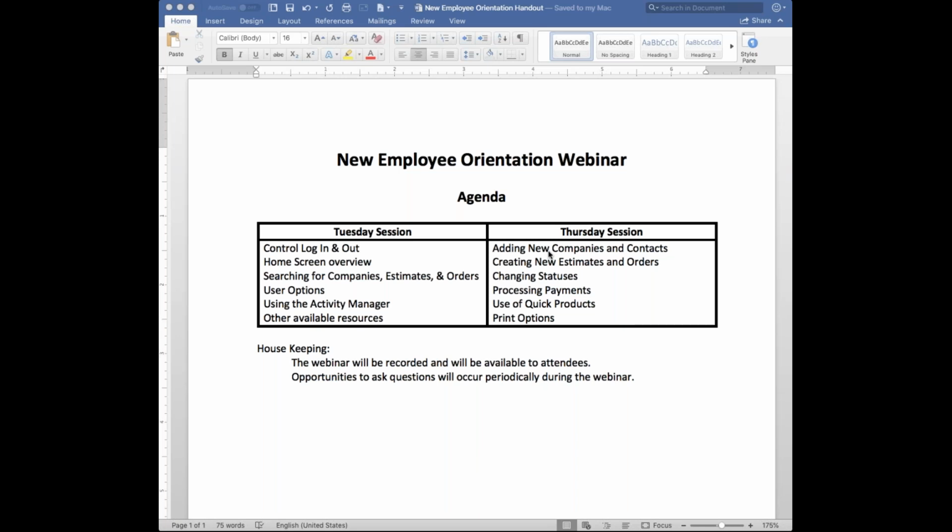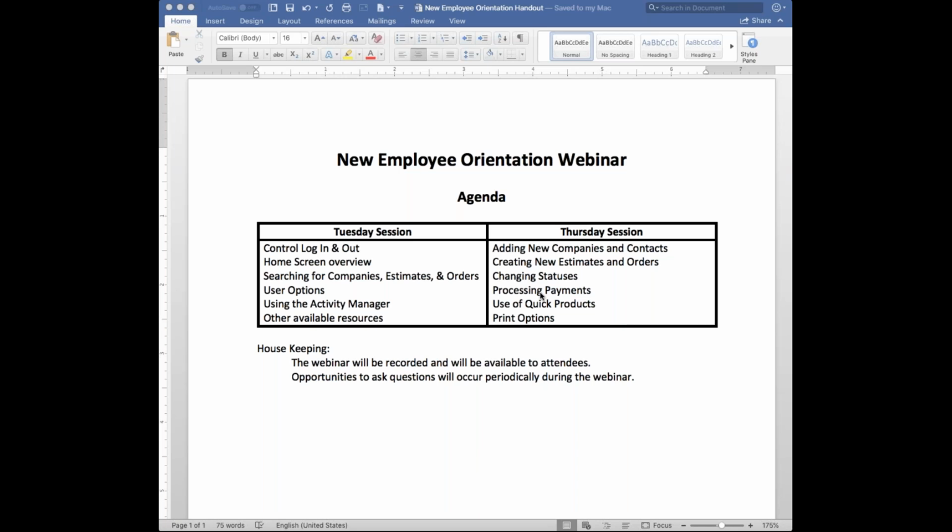The two go hand in hand. Statuses apply both to estimates with their set of statuses and stations, and then similarly, orders have their set of statuses and a different set of stations. So that's a very important concept to understand.